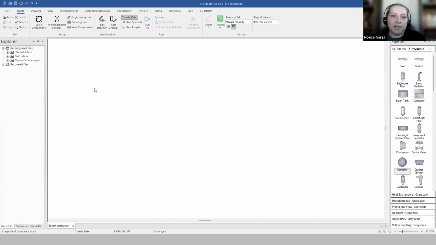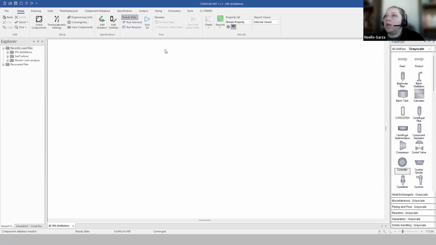Now I'm just going to investigate the thermal behavior for this process because I'm uncertain about how this model selection is going to do for my process. I'm actually going to want to recover isopropanol, and I know I need to perform a distillation.